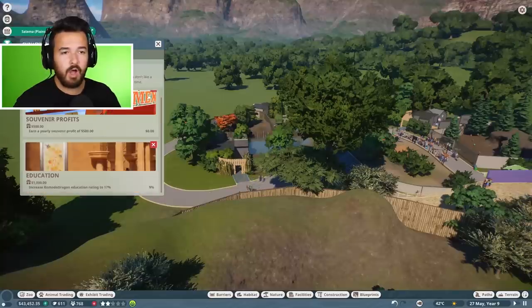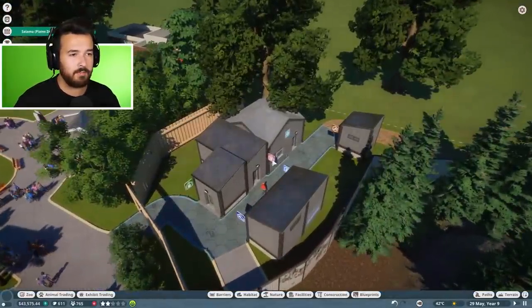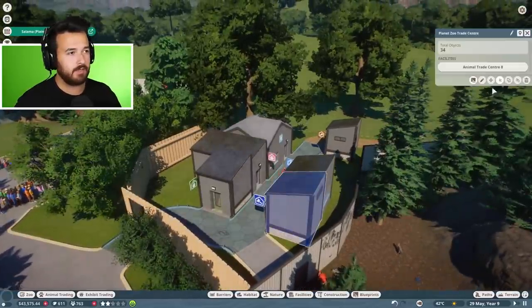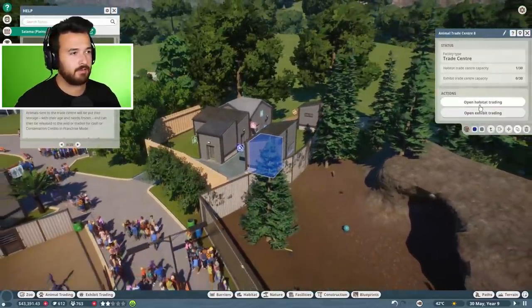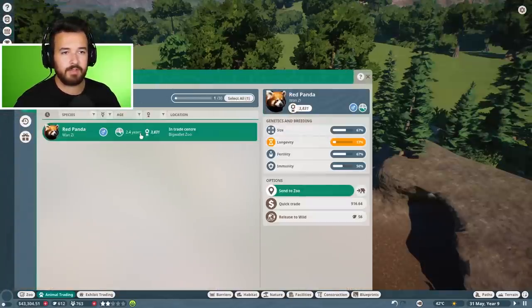$1,500. Sweet. Oh! But speaking of releasing animals to the wild, I put one in the trade center a billion years ago. Is it okay in there? Can I open the habitat? Where's the trading? Here we go. We've had that red panda in here for ages. Release to the wild.